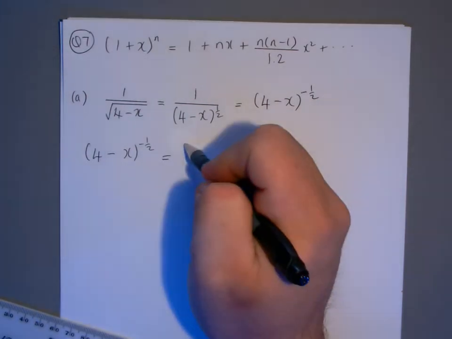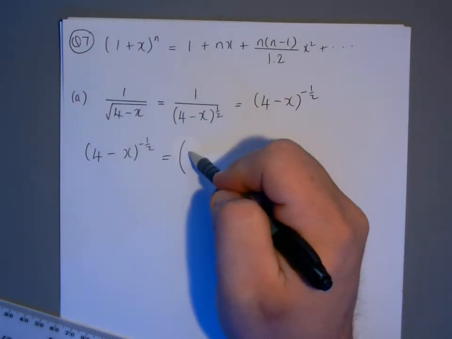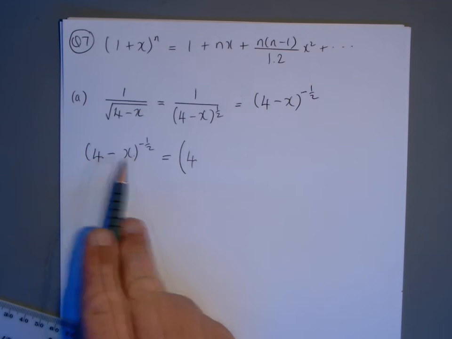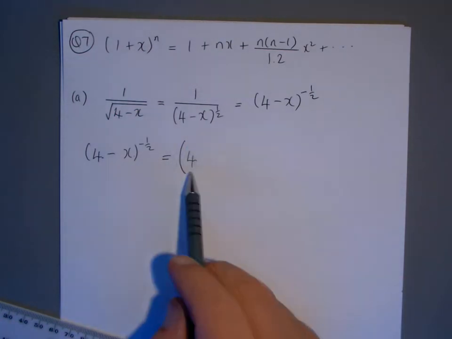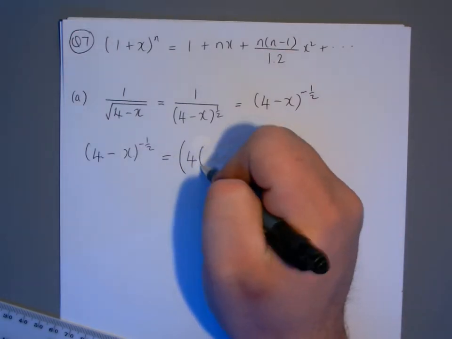So how do you do that? Well, let's make that bracket a little bit bigger, and let's factorize out a 4 here. So we're going to think now as if there's a common factor of 4. Now I know when you look at this, clearly there isn't a factor of 4 here, but we're going to make it so that there is a factor of 4 there in terms of how we factorize this here. So I've got a big bracket, I'm going to take out a 4, and then I'm going to have a slightly smaller bracket.